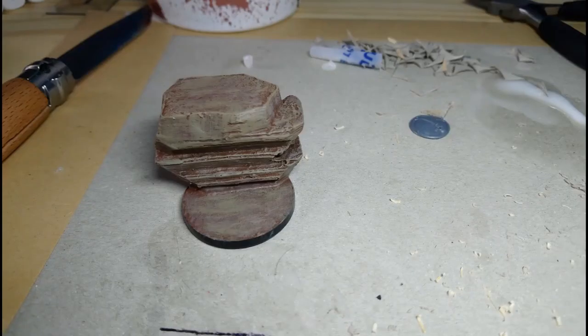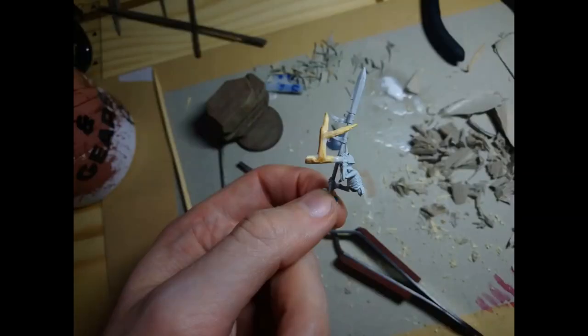Now I started thinking about how I was going to mount the skeleton onto the base in a way that would make it look as though it was pulling itself out of where it had been buried. I decided I'd create a plant growing from the rock face which the skeleton could be holding onto to pull itself from the grave. I did this using wooden skewers which I cut down and carved with a knife. The skeletons all came with left arms that had a shield piece in their hands, which was perfect to connect the end of the skewer onto using super glue. I then cut up more pieces of skewer to make other branches, which I stuck together using PVA wood glue.